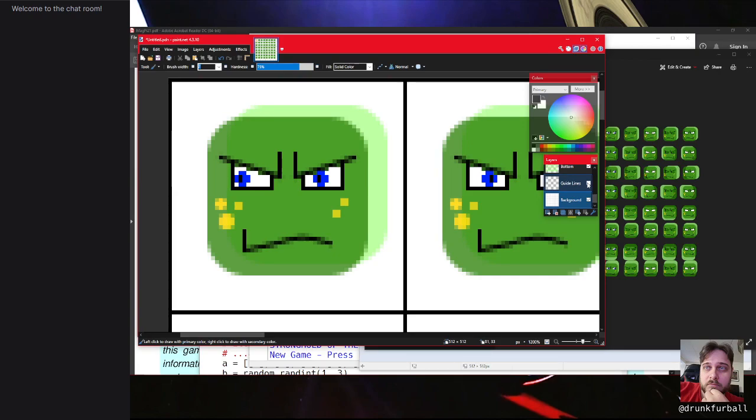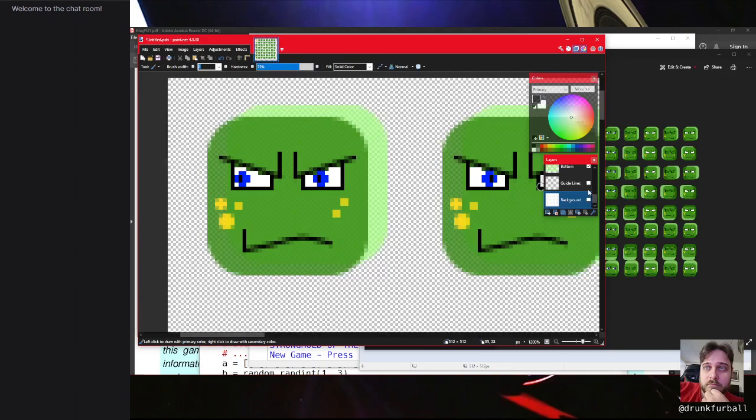Adding in these extra helping layers is as simple as just making them and then turning them on and off as needed. Just remember to turn them off when you're saving the actual asset for the game, because you don't need those gray lines showing up inside your game. So yeah, I would turn the background off, turn the guidelines off.